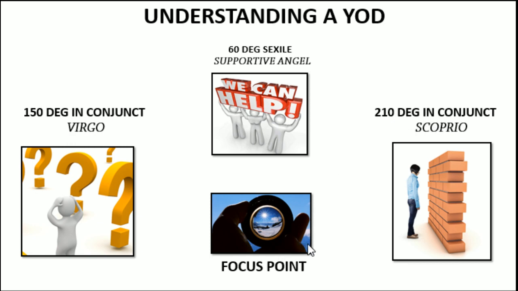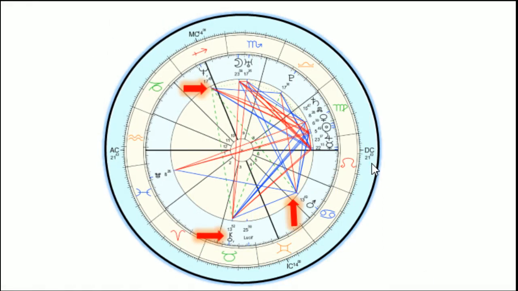Okay. So hopefully so far you've got an understanding of what we're dealing with, okay? So let's move over to a chart that actually shares these inconjuncts, these yods, and this evolutionary dynamic. So if we have a look at this chart over here, there's the focus point. You can see it there. There's the two angles that are coming there. You can see that Neptune is at a focus point in the chart. You can see that Chiron is here. It's in the third house of the astrological chart, and it's in the constellation Taurus, okay? Right? Remember how I said to you earlier, that doesn't necessarily have to be a Scorpio Virgo energy.